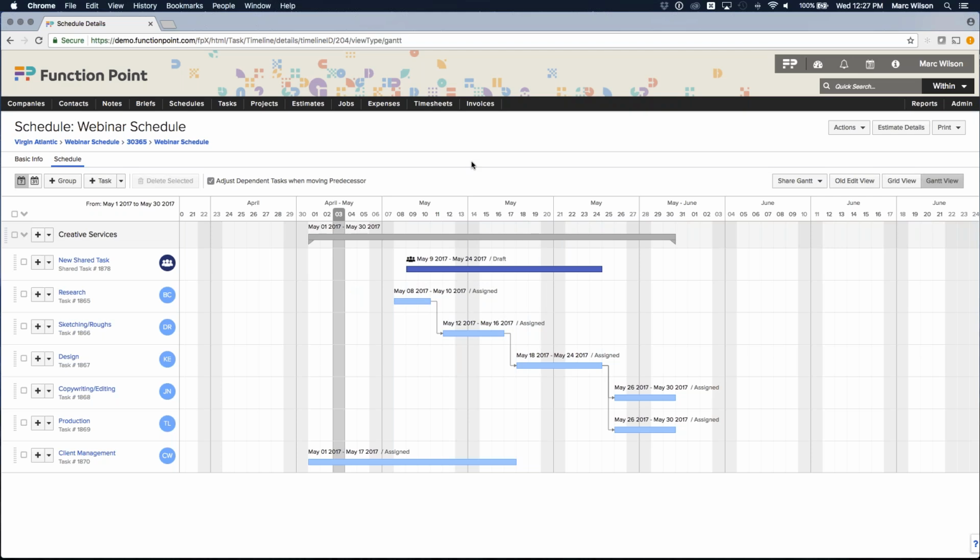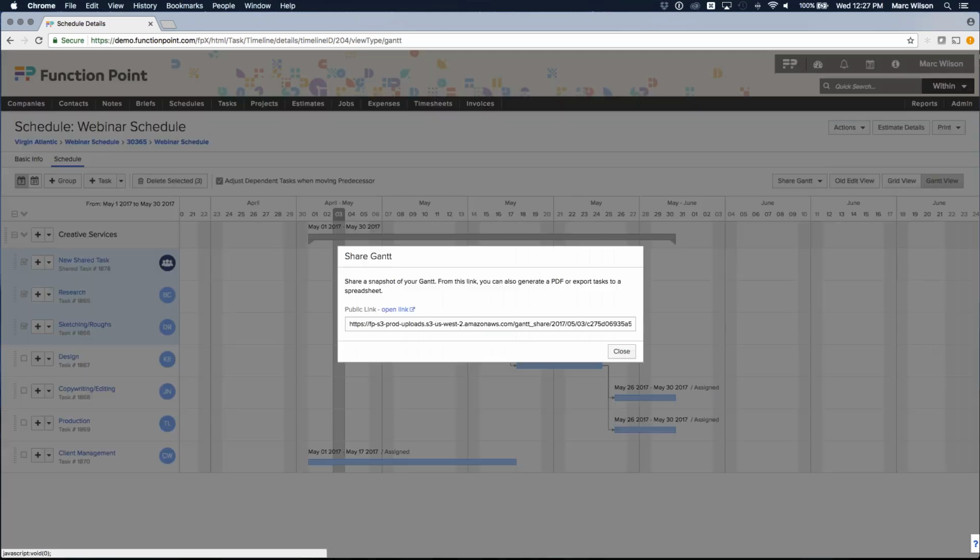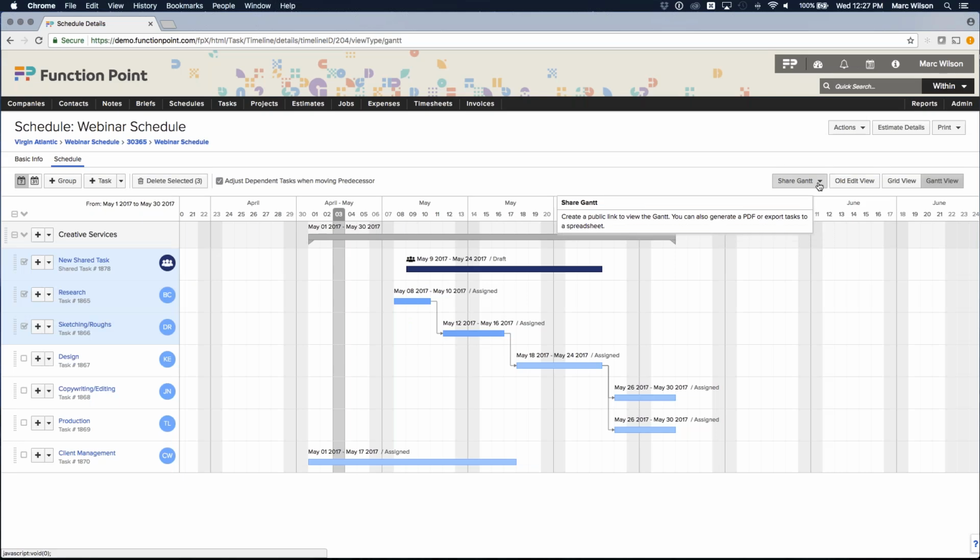So that concludes the items. Oh, actually, there's one other thing that I wanted to show now that I think about it. One last thing is that there is an option to now choose to share this Gantt with clients or third parties or whoever it is. Now you can choose to share portions of this Gantt. So if I select just certain tasks, actually I'm not sure why my option for just sharing some of those items isn't showing there. Oh, there it is.